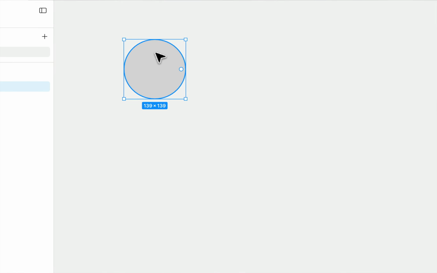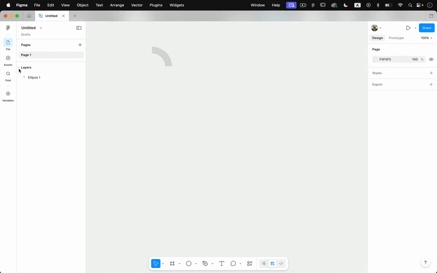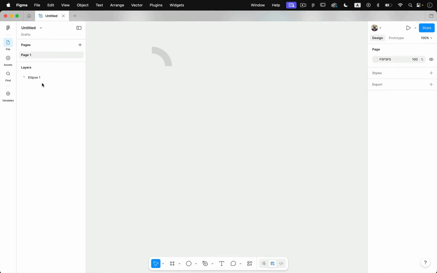Next, we want to be able to split this circle into a quarter circle. So clicking on the little arc, let's drag it around until it's up to a quarter of the circle. And then let's click on the inside radius and drag it inward until we get a line that looks like this. What we want to do to animate this is to have the line rotate around clockwise. Now, one thing I do want to point out, when we drew this, it named it Ellipse 1. The name of the shape is going to be very, very important.